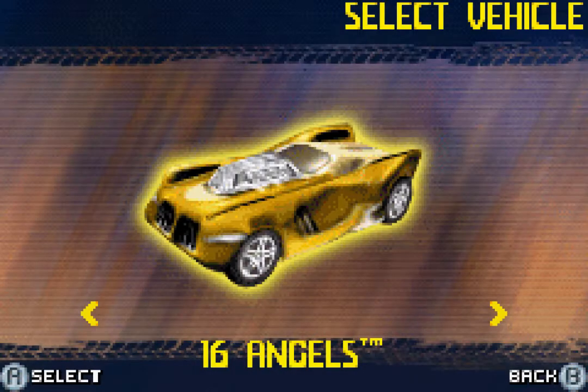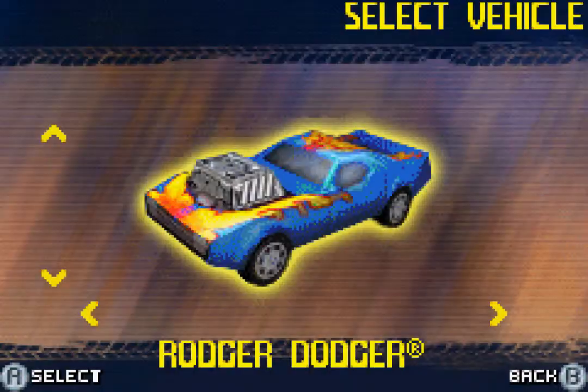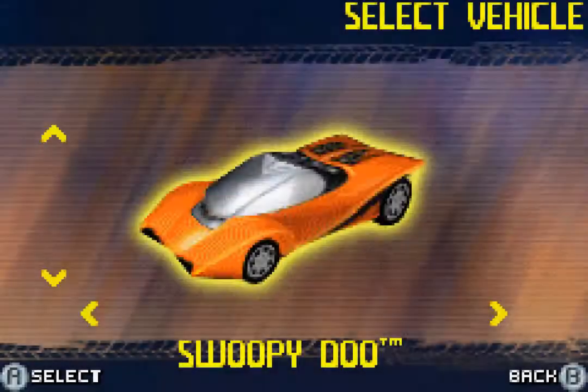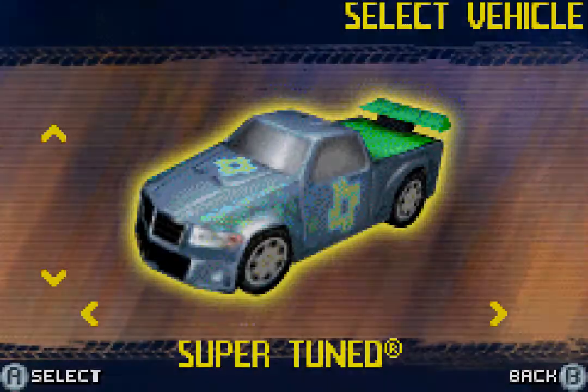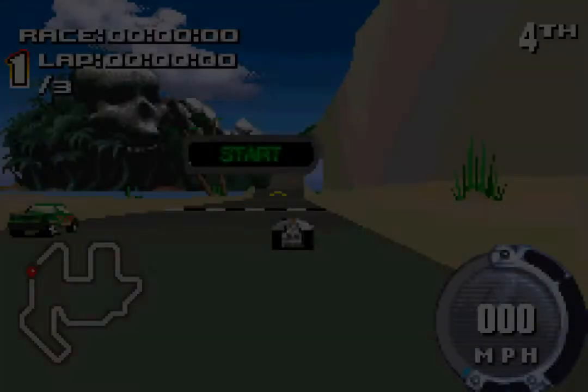Anyways. Okay, so 16 Angels, I'm not sure everyone can use you again. Roger Dodger. And Roger Dodger is the car that you unlock here in this place. Actually, the two cars you unlock in Buccaneer Bay, I believe, are Roger Dodger and Dior too, in the console version. So we do that.